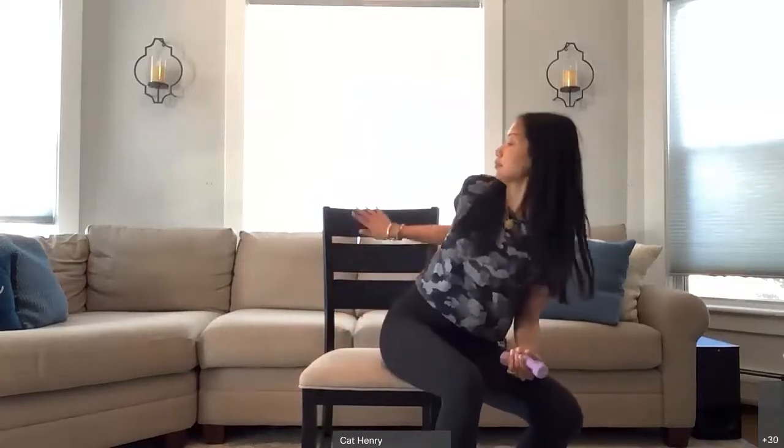Okay, so we're going to come over here onto our chair. We're gonna sit nice and tall. So hopefully your chair has a nice back like mine, okay? And you're going to pretend that the back is right up against you, all right? So you'll sit nice and tall and feel your glute muscles, the cheekiest part of your bottom, and I want you to sit right on top of them. And from here, you're gonna pull your belly button in and up, close the front ribs, and roll your shoulders back. Okay, so this is our nice and tight powerhouse.